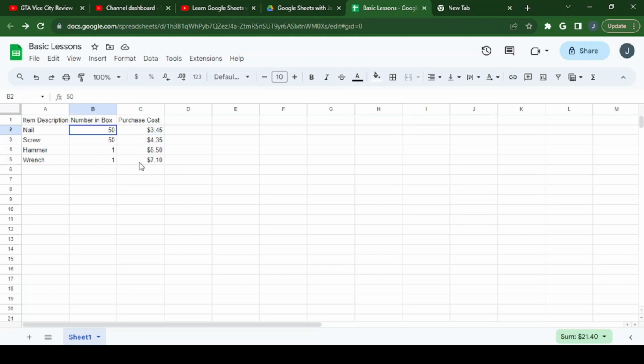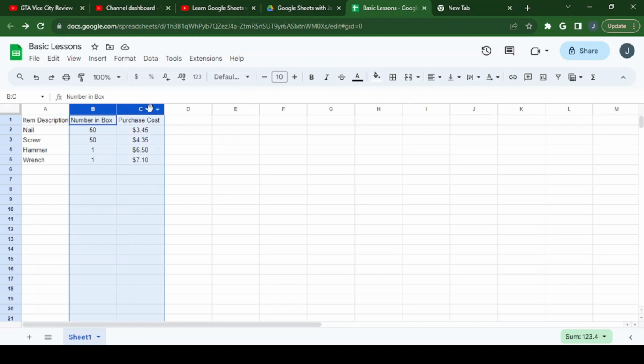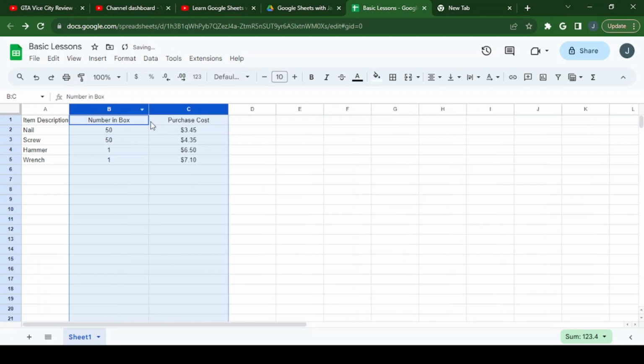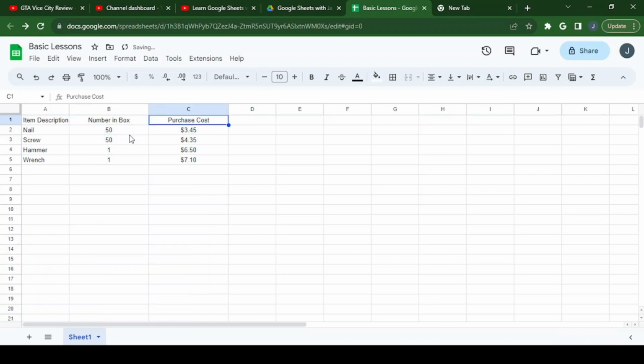And let's center this data as well. Let's put it in the center of the column. In fact, let's do that with the whole column. So to select a whole column, you go and select basically the letter up here. So we're going to select the whole column, and we're going to do the same thing. You hold shift and you select it again. And we're going to make this center everything. So basically, it'll always put the information in the center no matter how big the column is. So this looks kind of good. This is kind of nice to see this.